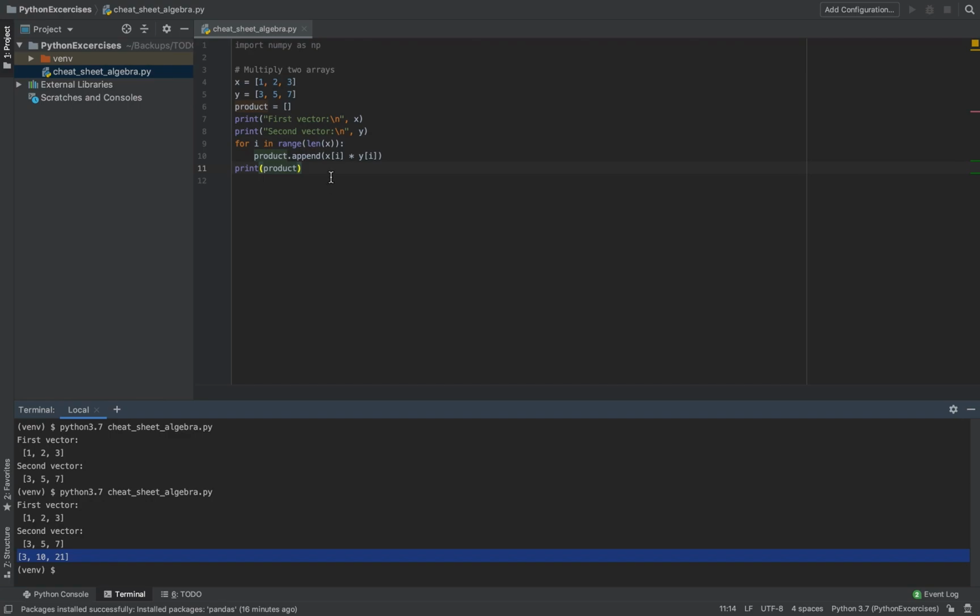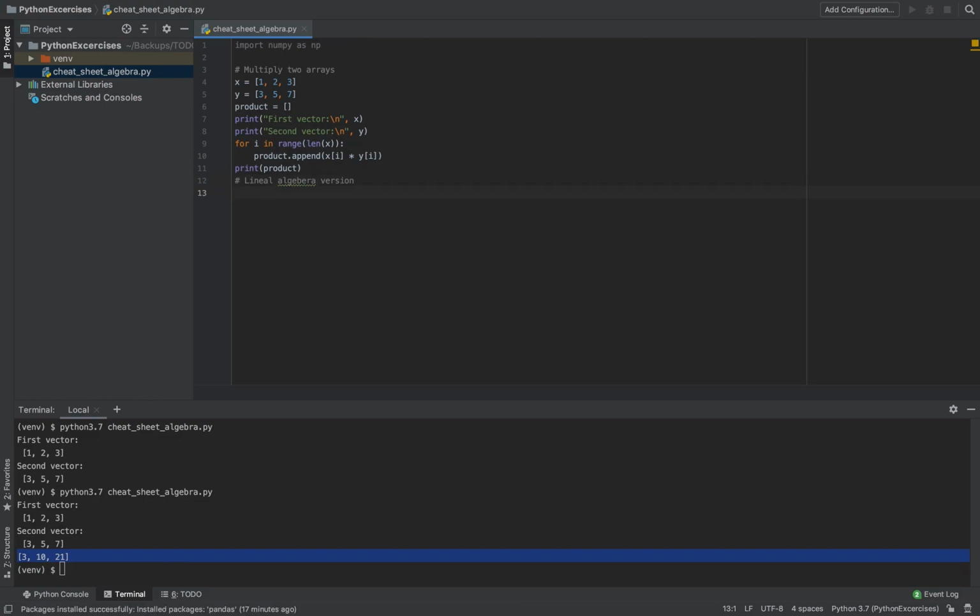So now this is the manual multiplication. Now we will use the linear algebra version. So I start using this version right now.